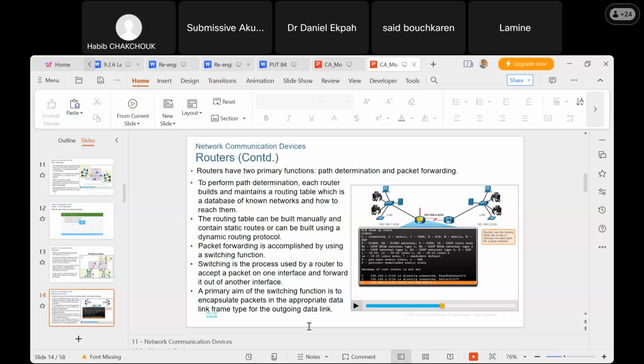The router itself has different connections, as you can see here. The router could receive from this end and then forward it through the other end. So a primary aim of the switching function is to encapsulate the packet in the appropriate data link frame type for the outgoing link.